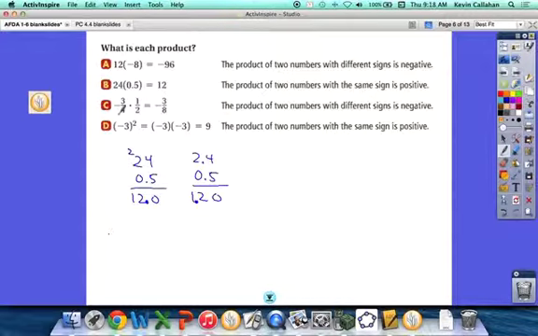Okay, fractions. What is the operation that you do when you're multiplying fractions? We kind of already had to do that when we were finding common denominators, right? What are the mechanics of multiplying fractions?